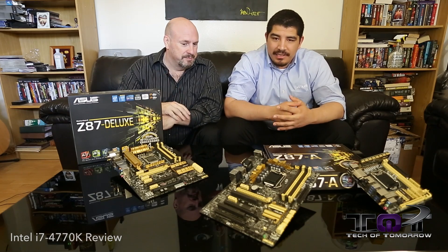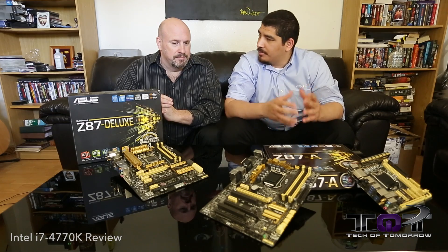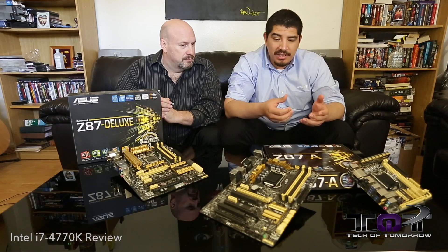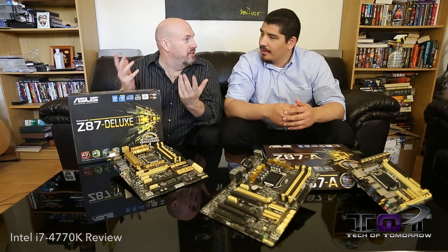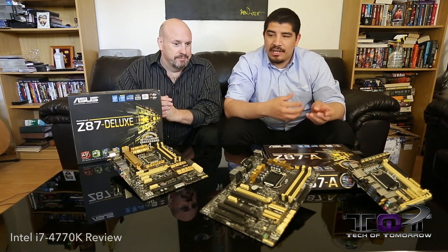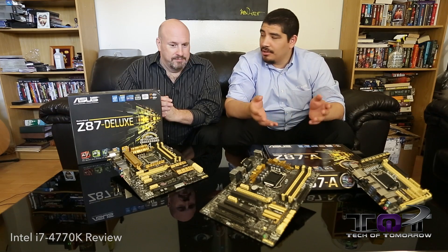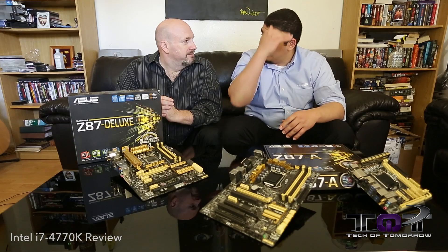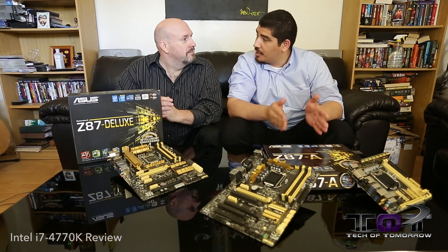It's a really exciting time within the component industry. We've got a brand new chipset and a brand new CPU coming along with that chipset. We always get a lot of questions when chipset and CPU launches — how is this different from the last generation? What differentiates it? What kind of improvements and changes are we going to see? Right now we have Z77 and X79 for the ultra high-end space on the market. Z87 is just a replacement for the Z77 chipset.